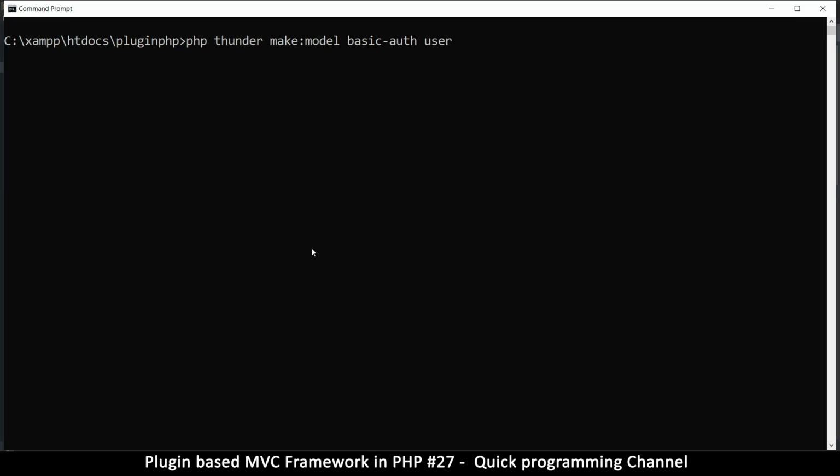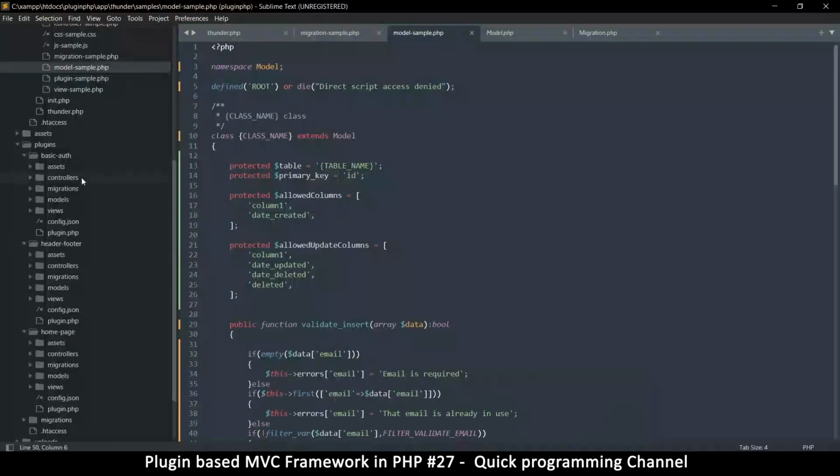So this is singular in this case, so basic auth user. We're making a model called user, so enter. So yeah, it has created plugins, basic auth models user.php. So let's check that out.